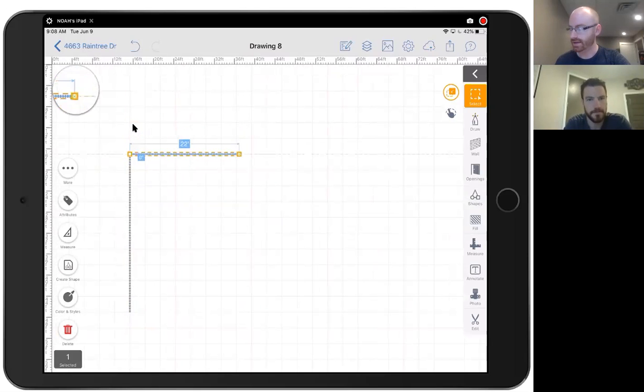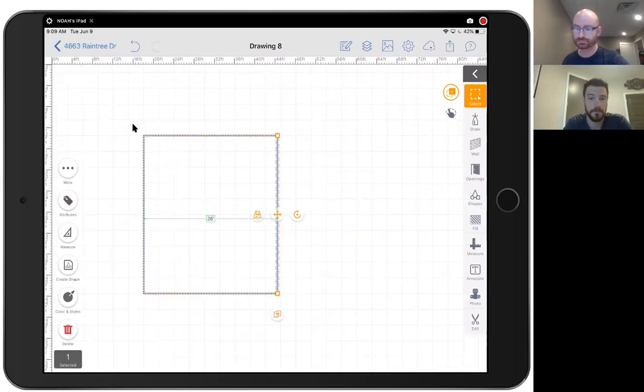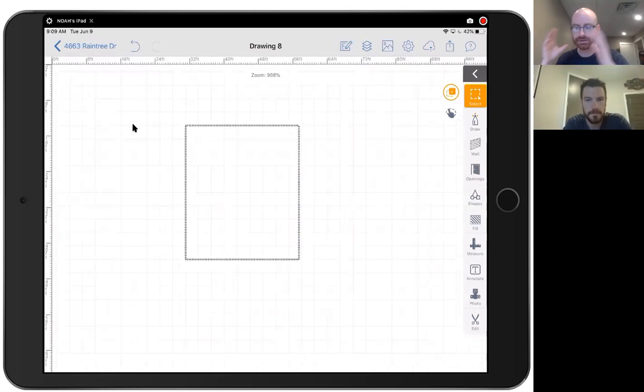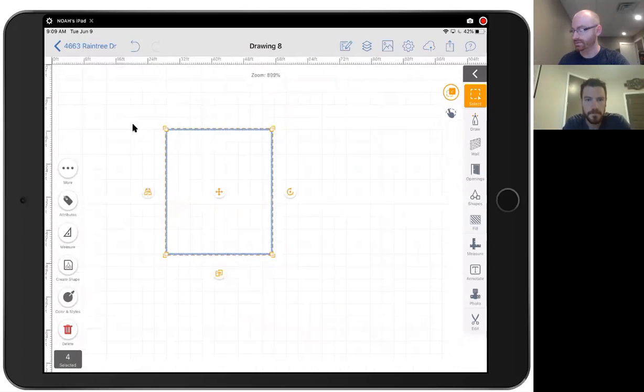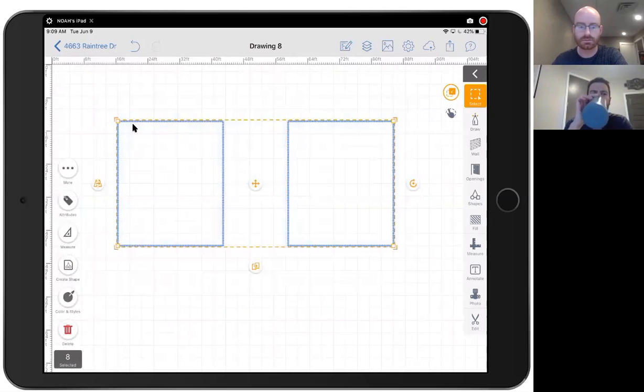Let's say I have a rectangle and I want to build that out like it's a backyard. I can copy these other instances of the fence. Or if I have a series of them, I could copy all this stuff. And if I'm doing a neighborhood and doing multiple quotes at once, maybe I just want to knock them all out at the same time. Then if I select all these, I can go to attributes over here to the left.